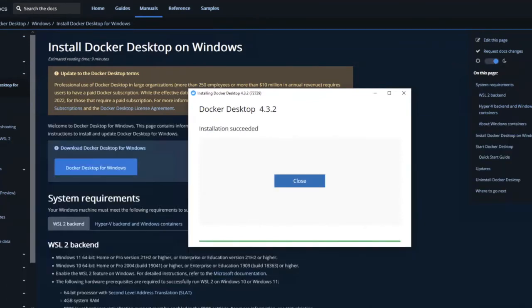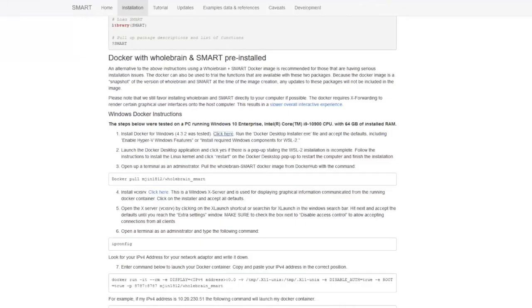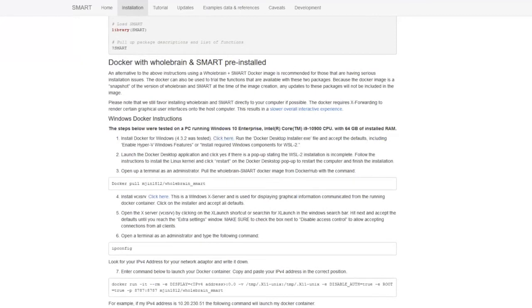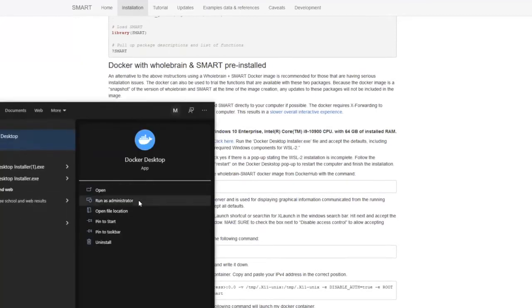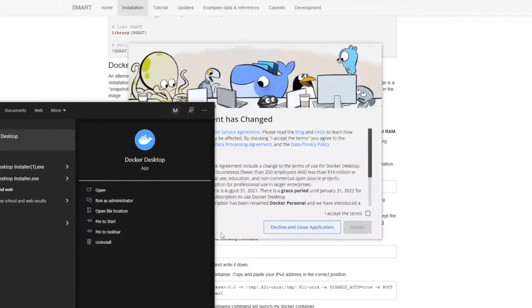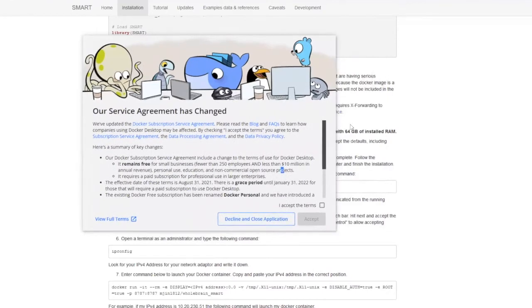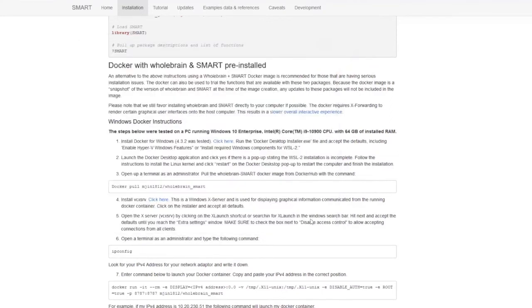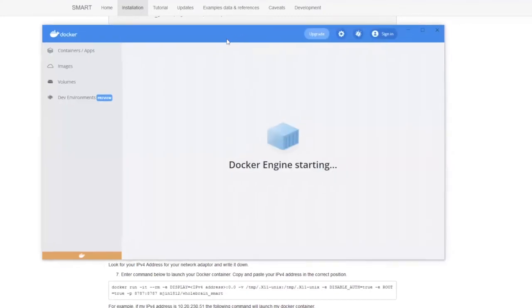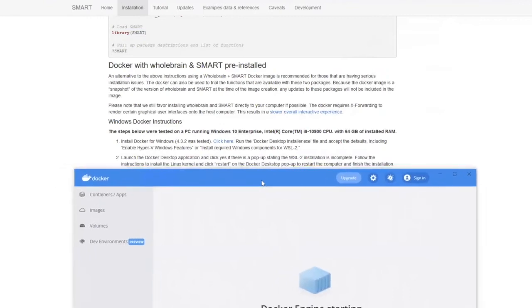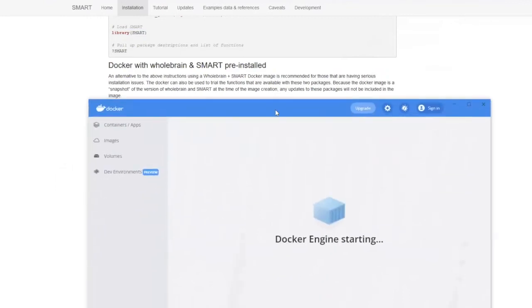Once my installation has finished, I'm going to close out of these windows and I'm going to launch Docker Desktop. It's possible when you launch Docker Desktop for the first time that the WSL installation may be incomplete. So it's important to follow the instructions to properly install that, which may require a desktop restart before Docker Desktop will appropriately launch. Just make sure to follow all of the instructions in the pop-up. And great, now I see that Docker is up and running and it's working correctly.